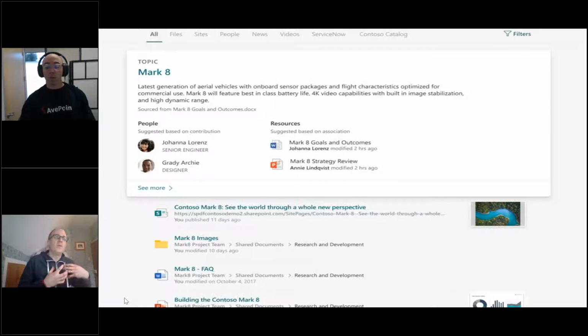Now, we've been working with Microsoft to influence who can and can't see what's on this topic card. All the content on these cards is permissions trimmed based on the source content. There are no additional hoops to jump through. One person viewing these topic cards may just see the definition. Other people with access to the underlying content will be able to see the actual underlying content as well. And we've been seeing that flowing through within our test environments.